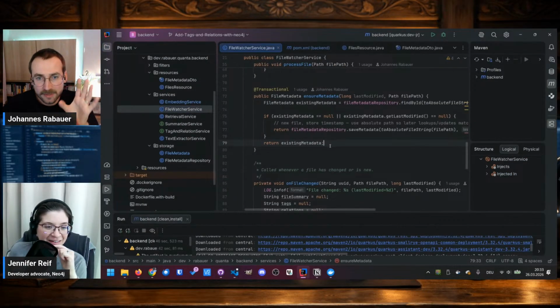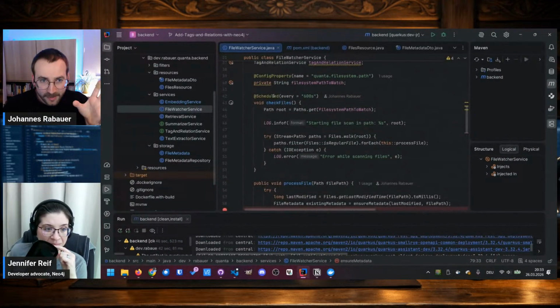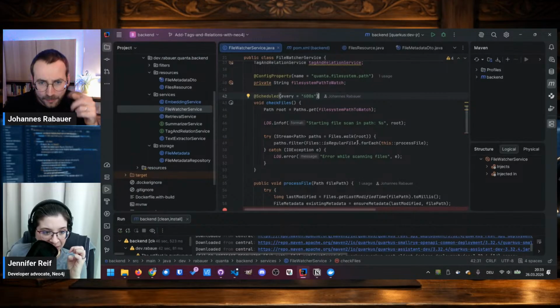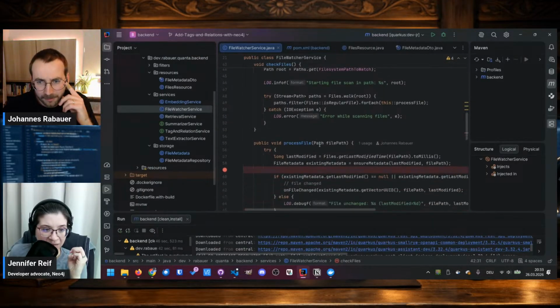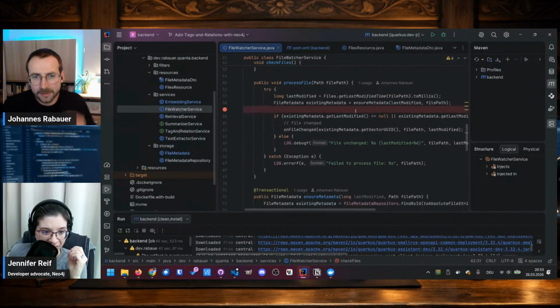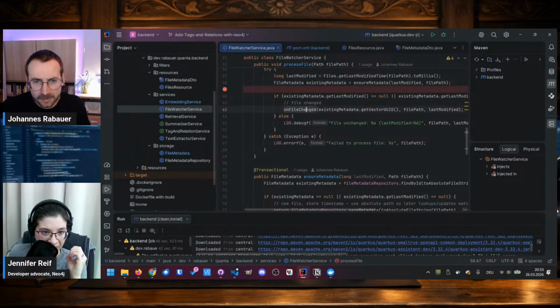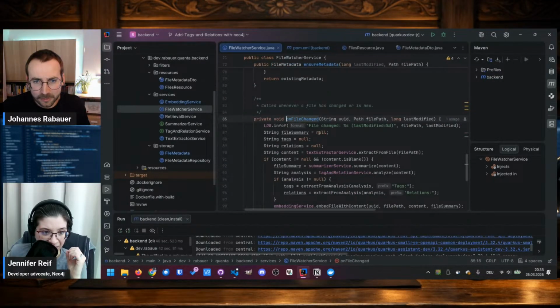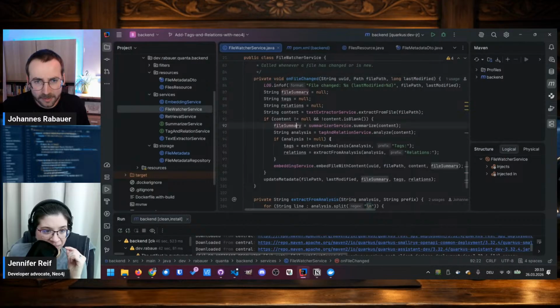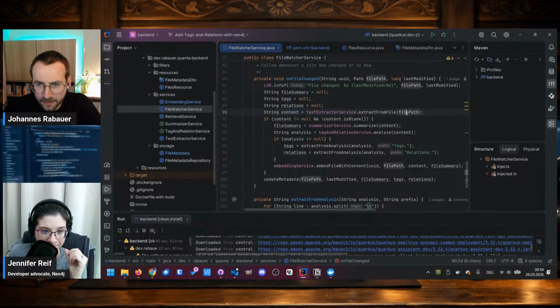So there's this file watcher, and that is scheduled every 10 minutes. It walks through all the files in the given path, and then it ensures the metadata, and on file changed it does something. So it extracts the contents from the file.